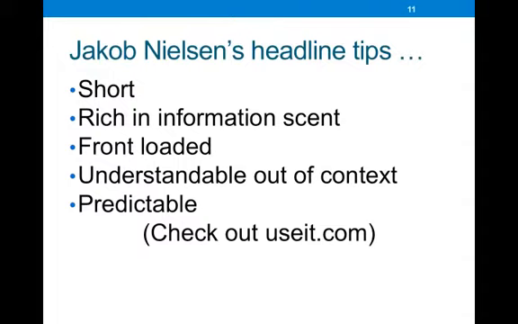Understandable out of context, so what that means is if the only information I have is what's in the headline, that I know what your story is about, so it shouldn't have to make sense only when you see the first photo of the photo gallery, that you should be able to understand it even if you don't have any other clues provided to you. And predictable, so again this gets back to when I click on it, I know what I'm going to get. And he writes about all of these things on a website called useit.com, which if you're interested in this is a wealth of information and can really help you go deeper on this topic.